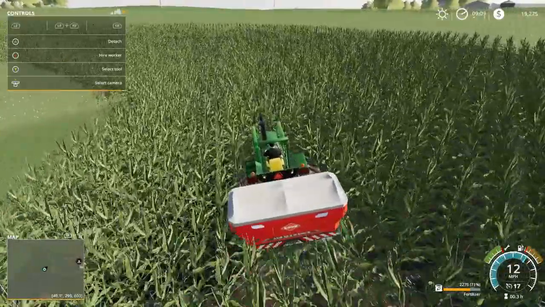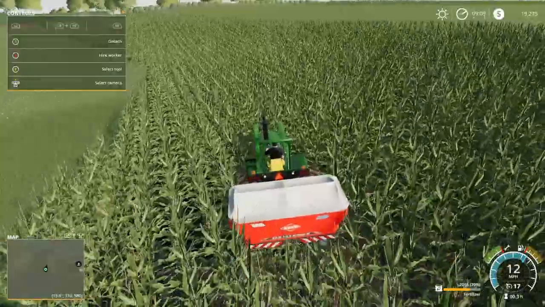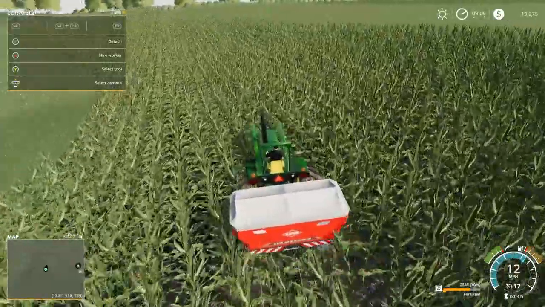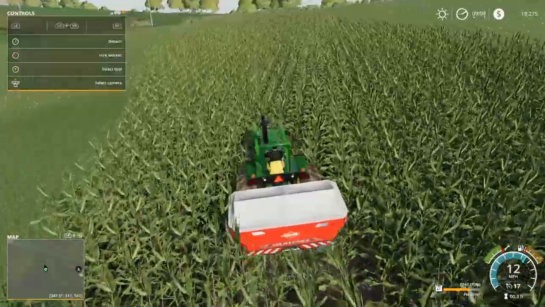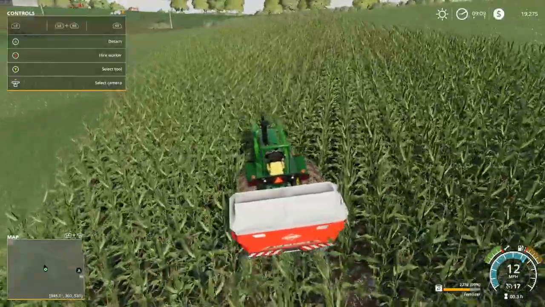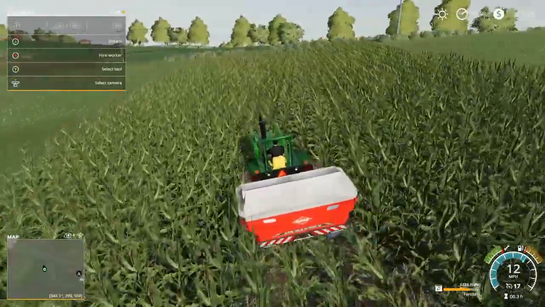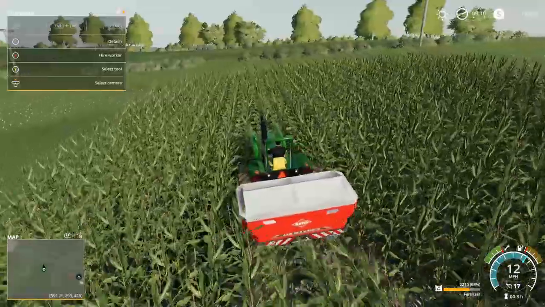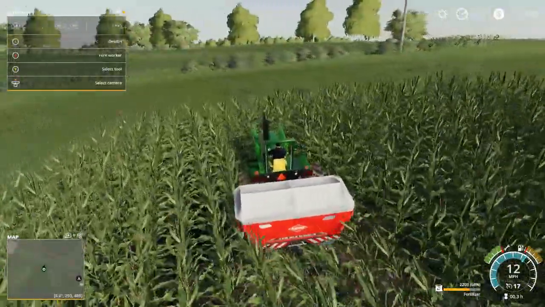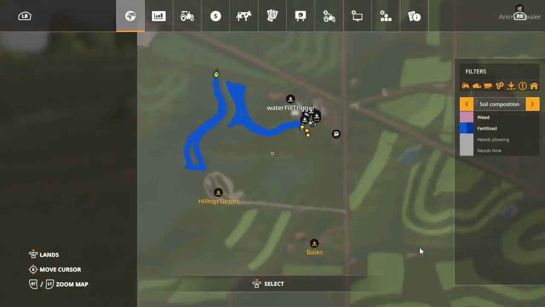Now I think once we get the cows going, I don't think I'm going to be using this. I think we're going to try to use as much of the manure and the slurry as we can because there's no BGA on this map. I could get a mod and place one down, I'm sure, but I'd much rather just use the slurry and the manure and not spend the money on the fertilizer if I don't have to. And we'll see. Alright, I've got a little bit missing at the end over there.